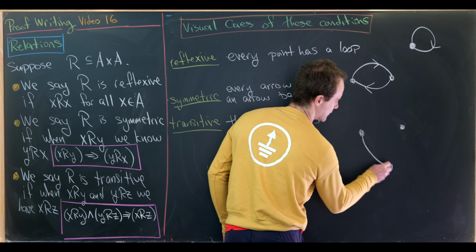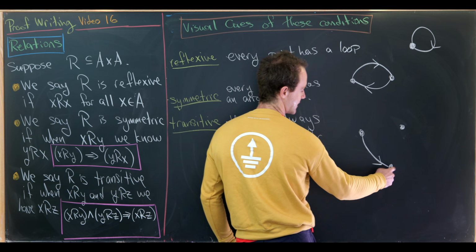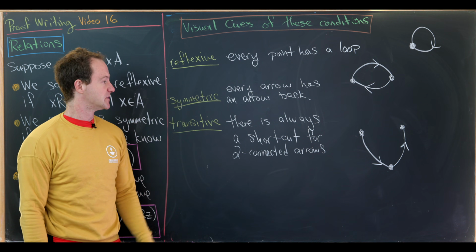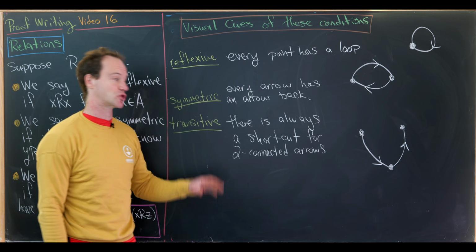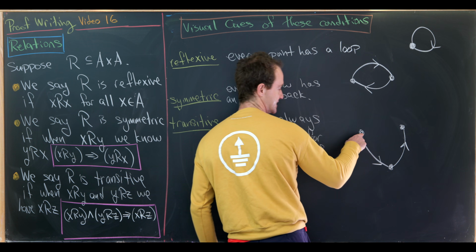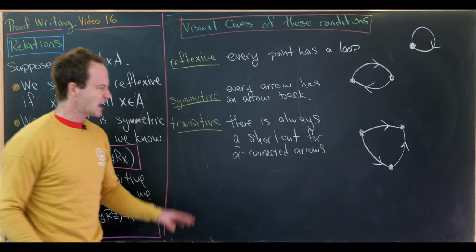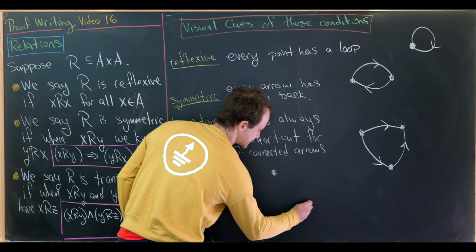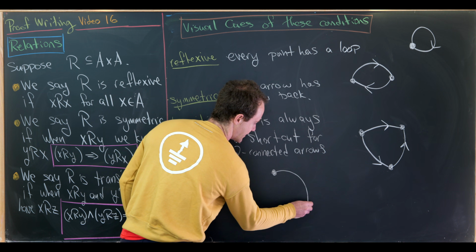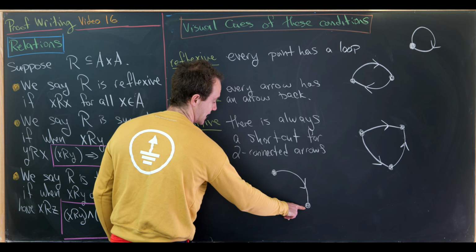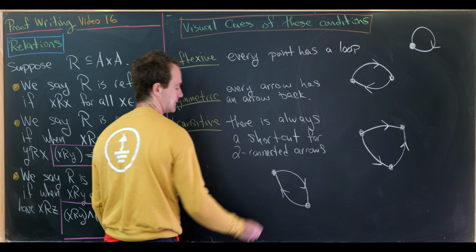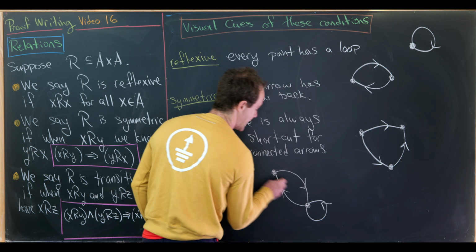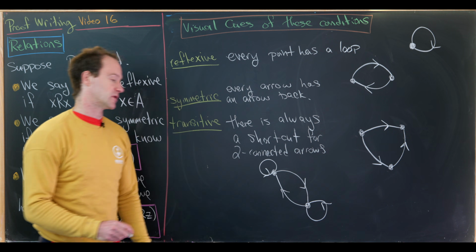Let's say we have an arrow from this top left point to this bottom point, and then another arrow like that. So let's say that's what we start with. Transitivity will tell us that there's a shortcut. In other words, there's an arrow simply from this point to this point. And there's one other way to think about transitivity, and that involves only 2 points. Say we've got 2 points like this, and we have an arrow from one of them to the other one and back again. Now if we apply transitivity to this scenario, it will create a loop at either end. So that's important to notice as well.